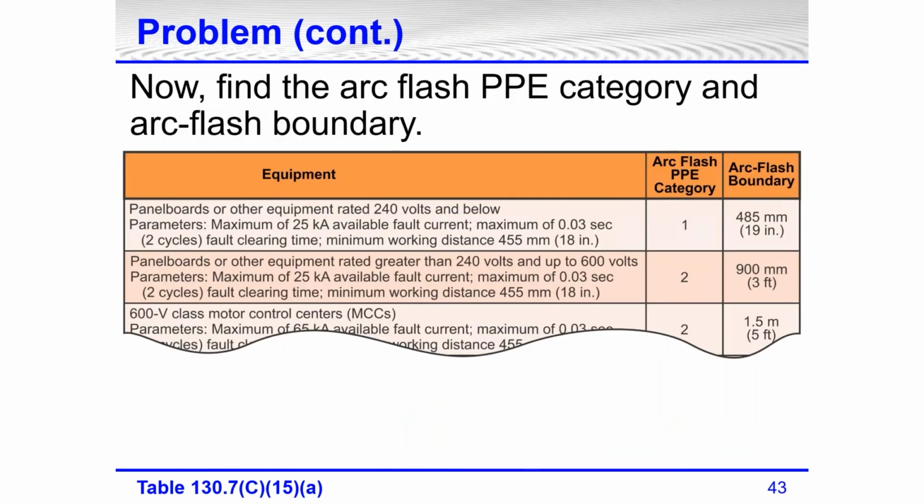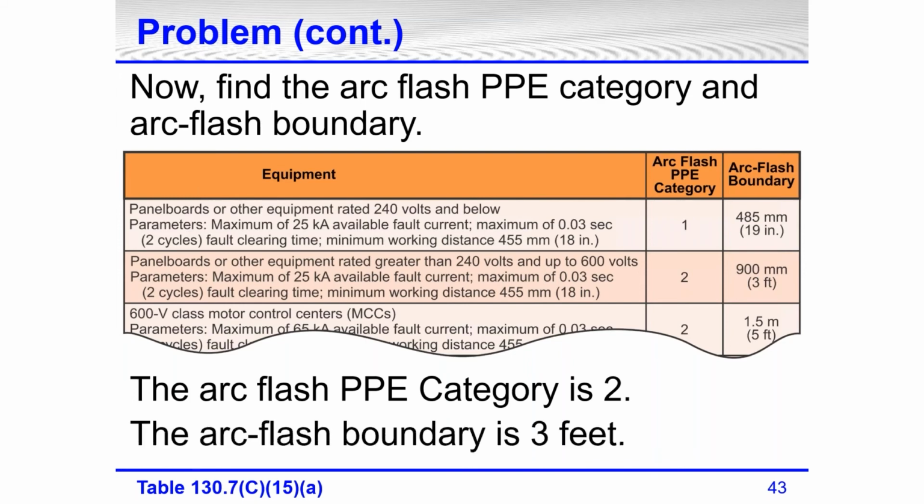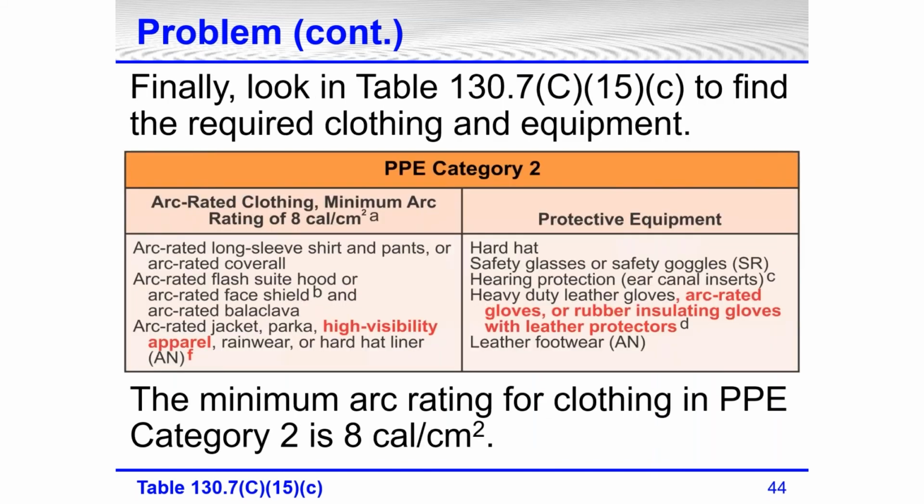Now we're going to find the arc flash PPE category. Again, the second row down, arc flash PPE category is 2. And looking further to the right, you'll see the arc flash boundary is 3 feet. Then we go to Table 130.7(C)(15)(c), and we find the required clothing for PPE category 2.